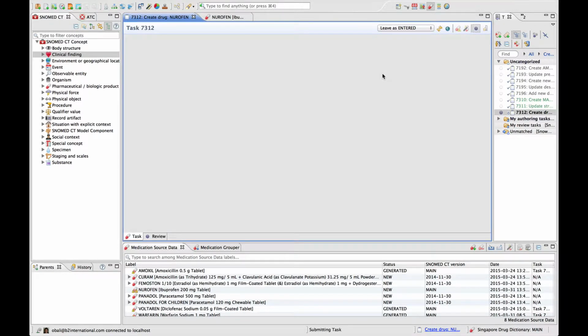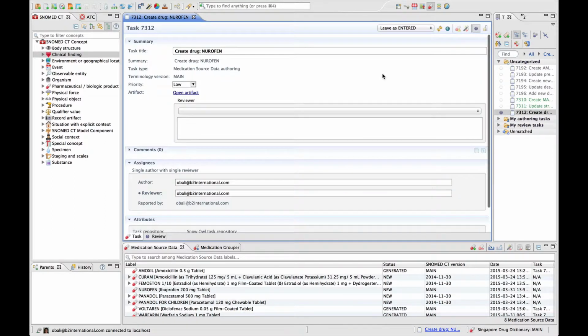By this state change, you can see that the author is now in an inactive role, and the reviewer became bold. This means that the reviewing work can start, and someone should now open this task, activate it to get to that repository branch, and check the source drug that I have created.